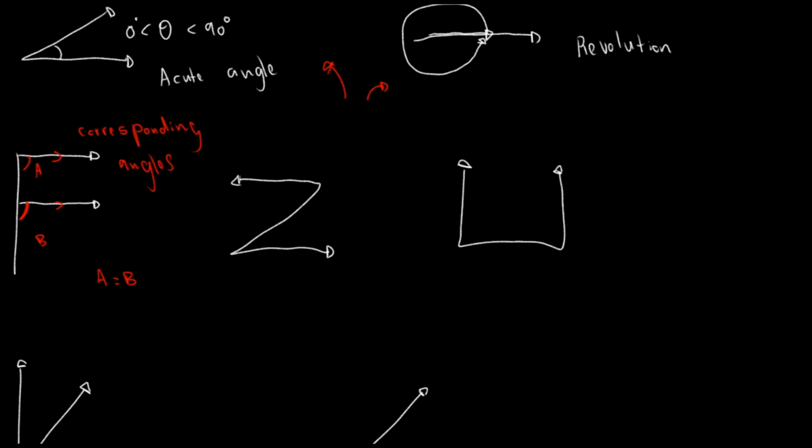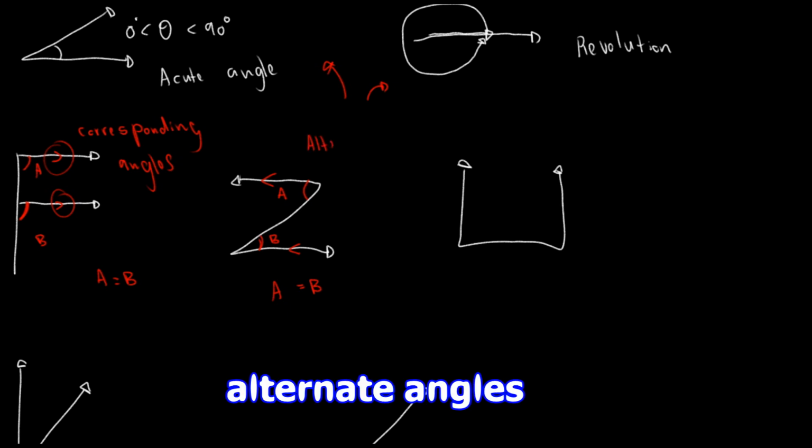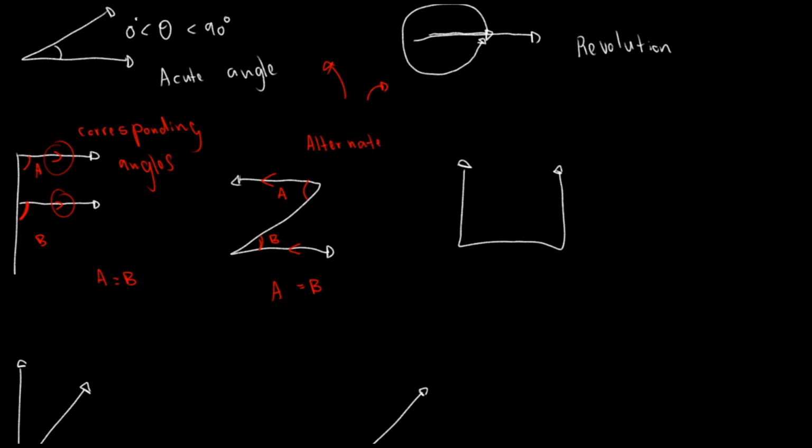Provided, now we're dealing with properties. Properties mean that we need some verification before we can make an indication of what the angles are. Well, what about these two? Let's say this angle is A, this one's B. A will be equal to B if this line is parallel to this line. Okay, and these we call alternate angles. So these are actually interior alternate angles, and you also get exterior alternate angles. But we'll deal with that in another video.